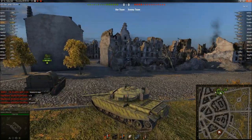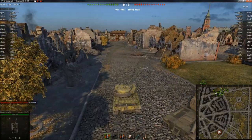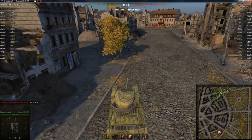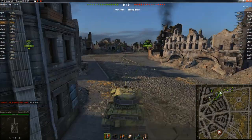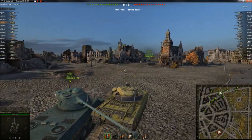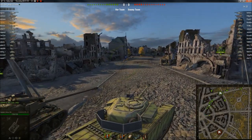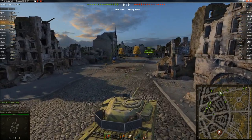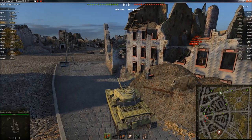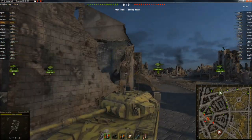A lot of this video we're going to focus on gun performance, but I also want to mention just how quickly the tank moves around — it actually gets me into trouble a couple of times. I pull out farther than I meant to and traverse my hull farther than I meant to, and took fire for that. We're headed into the town; I just want to get this thing into action. You can see I don't have any premium shells loaded, even on the test server — partly because when you're trying out something to see how it performs, it's counterproductive to test it in a way you won't actually play it.